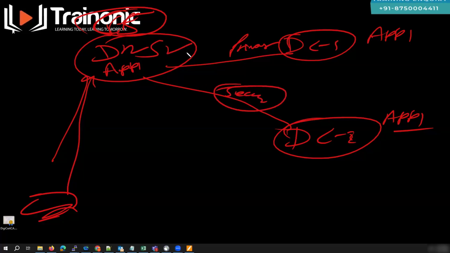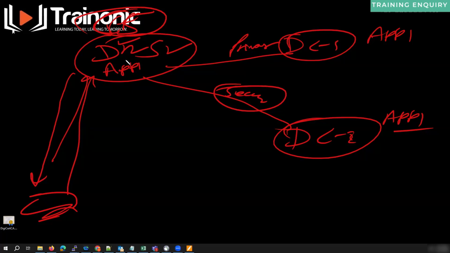So this DNS has the capability to keep monitoring if the application is successfully running in DC1. Now, in case app 1 stops functioning at DC1, then this DNS server, this is intelligent DNS, I'm talking about the F5 DNS server, will stop providing the IP address of DC1 in DNS responses to your end users, to your internet users.